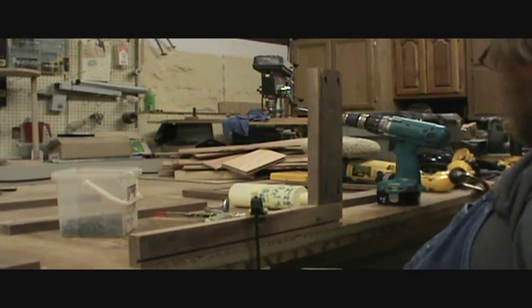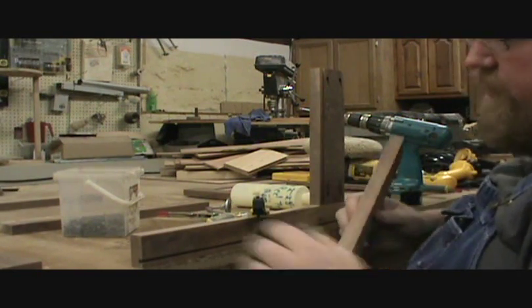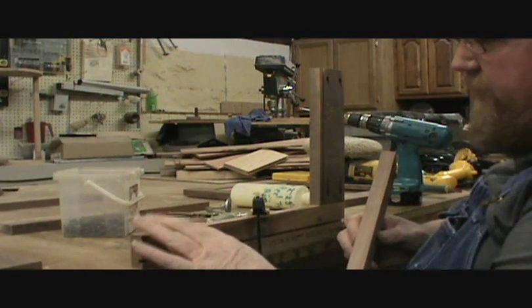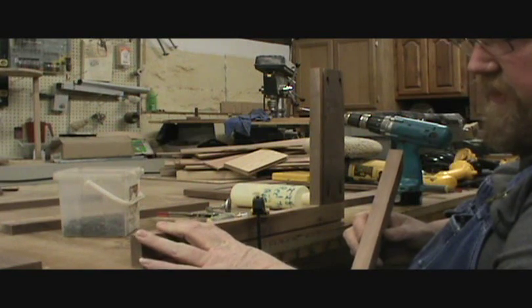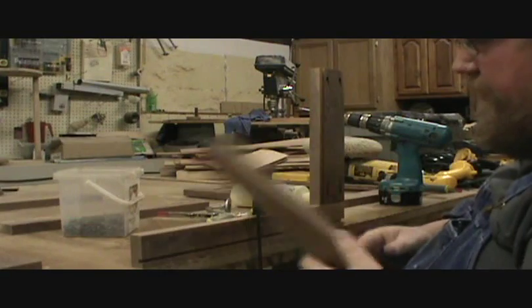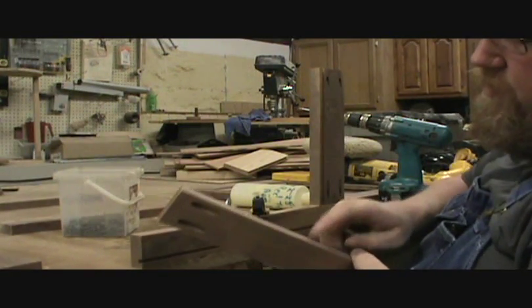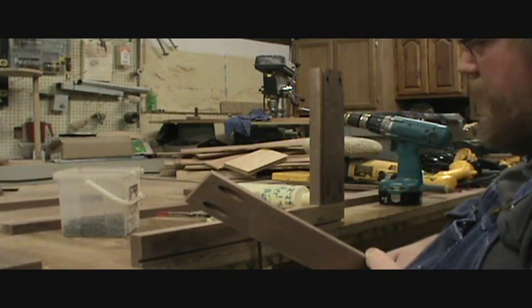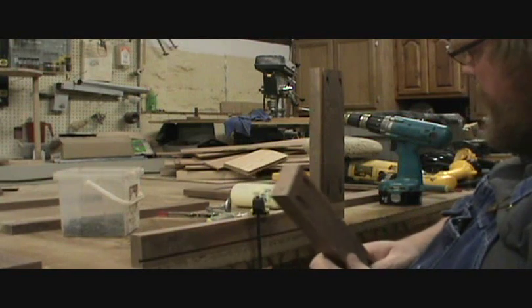Well, on this project here, I'm using the Blum half-inch concealed hinges. And I found out with your face frames, most of the time my face frame material, I keep as thick as I can, 13/16. I don't take it to 3/4 because otherwise things get really thin. Well, I found out with those concealed hinges, they need a 3/4 inch face frame. So I had to resaw these to get them close because it's going to go through the surface sander.